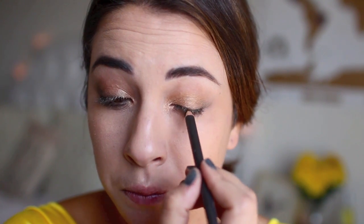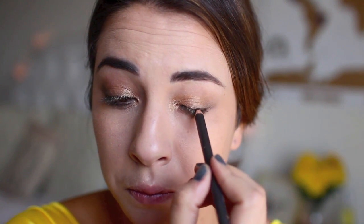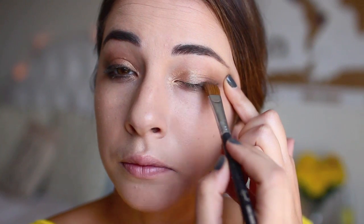Now we're going to define our eyes. I'm using a very chocolatey brown eyeliner, one of my favorites, and I'm going to place it underneath the eye — it's okay if it looks a little messy at first, that's what blending is for. I'm just tracing the upper lash line to define my eyes up there, and brown goes really beautifully next to the gold. I'm actually going to buff this out so it gives a smokier effect — that's a really great trick to give a little bit more depth to your eyes.